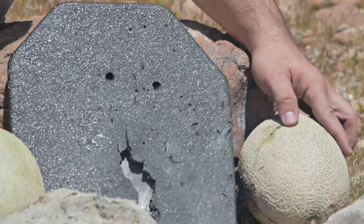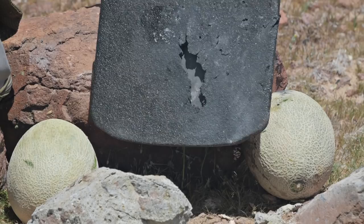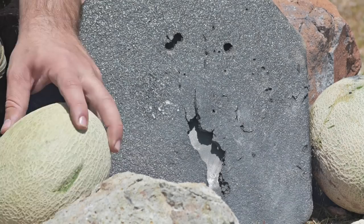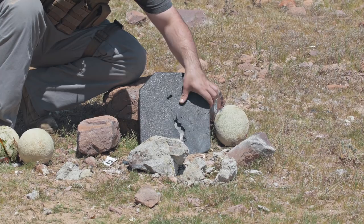Even with that armor taking about a seven-pound force, there's a lot of force. I shot almost in the same spot — we have zero penetration as would be expected, not even an indent on the back. This melon here got punched and hit, so it's got a little cut from the impact of the plate moving, but absolutely no spalling on this melon — that's still edible. This one right here we see a tiny bit of shrapnel, a couple little pieces squeezing out the left side. But these are one-ounce slugs — that is a lot of lead being contained in there.